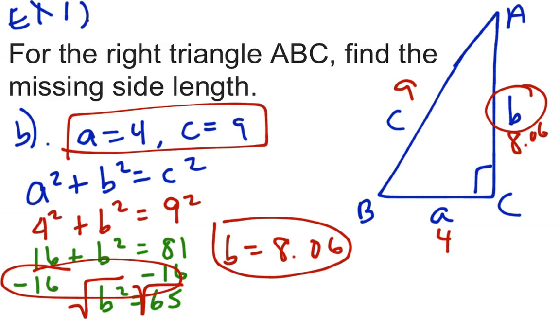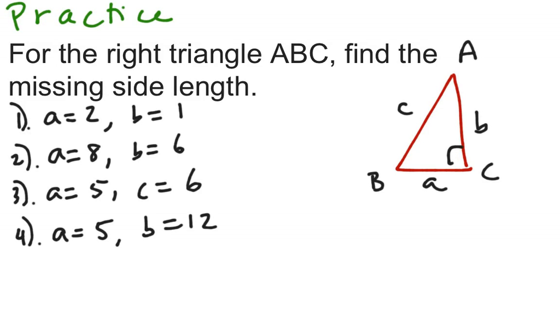They gave you A and C. That means you're calculating one of the legs, which means you're going to use subtraction. So practice problems. All right, practice problems are similar instructions to the 2 example problems. You have a triangle ABC, and they've given you 2 sides. So rather than draw 4 different pictures, we're using the same triangle, right triangle, over and over again. And your missing side length is what you're finding.